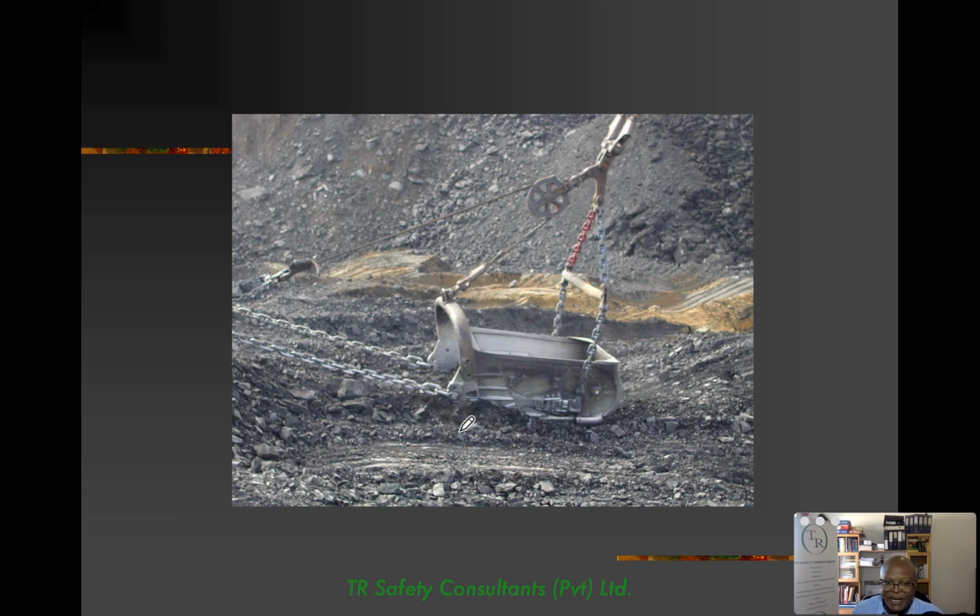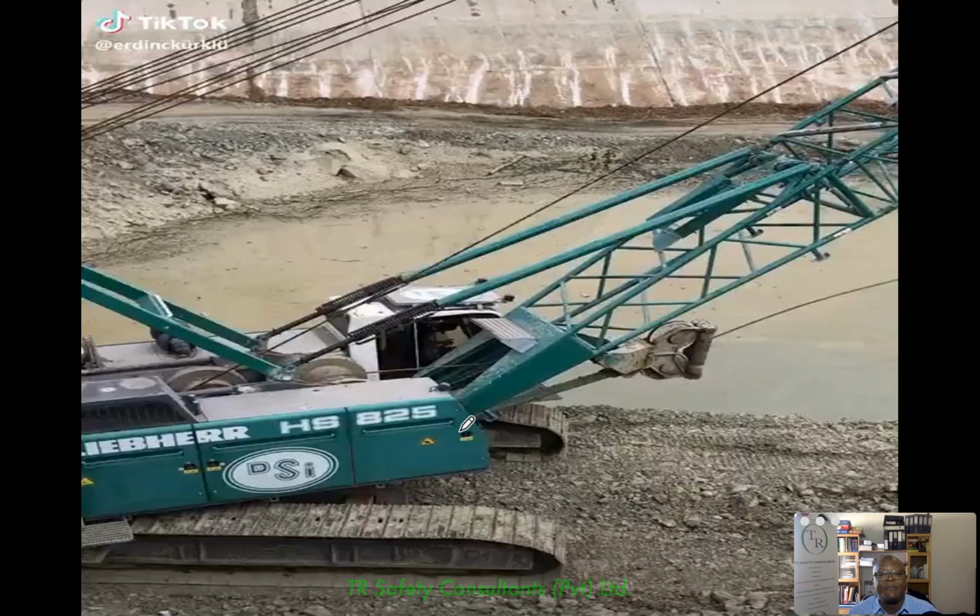So that's the bucket. You can see the scraping or the loading. It's the same technology we use underground, but in an underground environment we call it scraper winches, because it's a matter of rigging with the bucket scraper to load and to clean out the ore. So this is a typical example of what this piece of equipment works and looks like, and this is a smaller version.